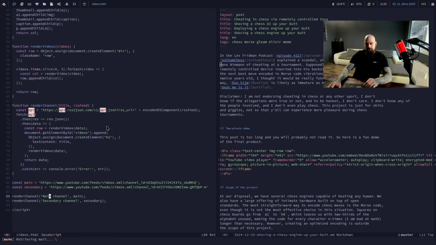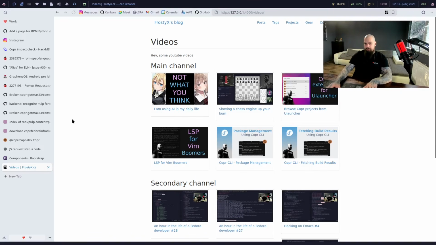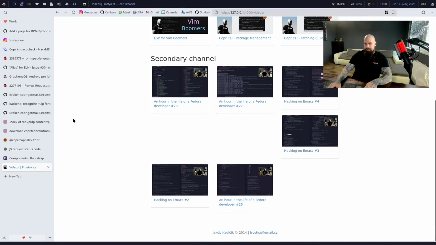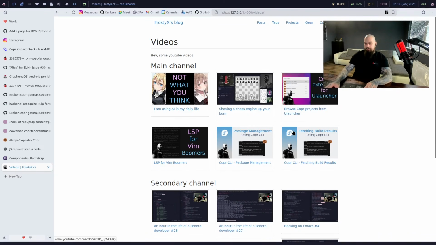So if we simply change the slice to 6, do we get as many from the RSS? Yeah, we get that many. So that's good.